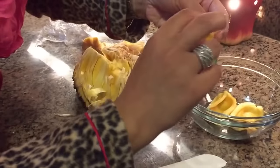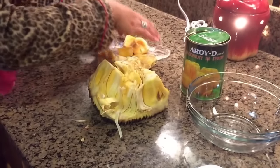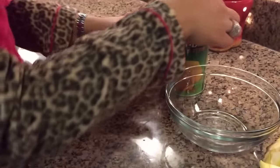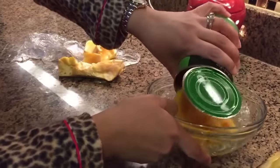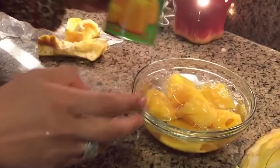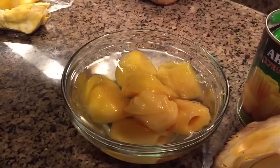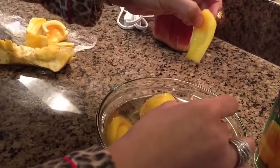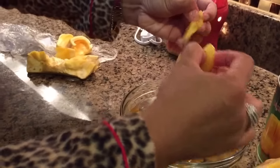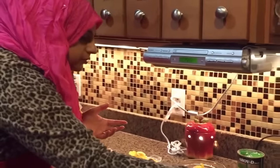I've got one right there, I'm just going to take that out. Now I'm going to take this out for just a second, because I want to show you what the canned stuff looks like. This one comes in syrup, and that's how it comes. It's really, really nice. I think the canned one is actually much softer, and again it's really, really delicious.